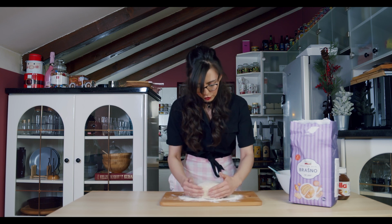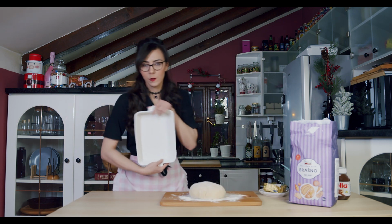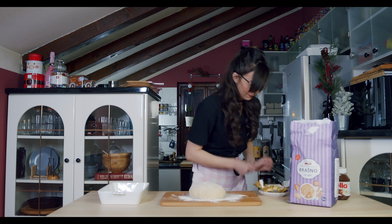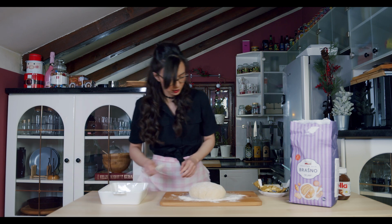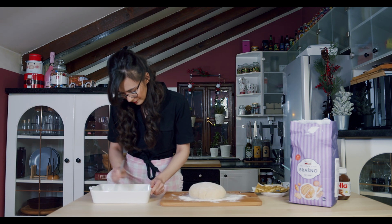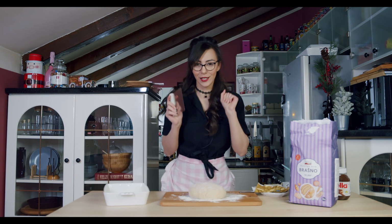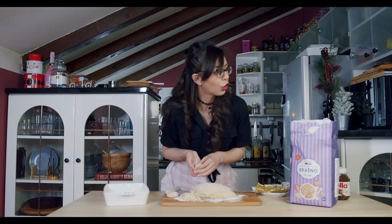So we will use something like this. We are going to put some butter in this. Spread it everywhere. Okay, please don't put too much butter. Let's make our bunny buns. Do you see that?